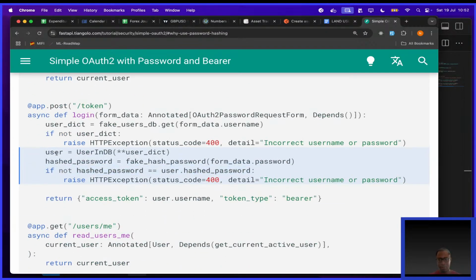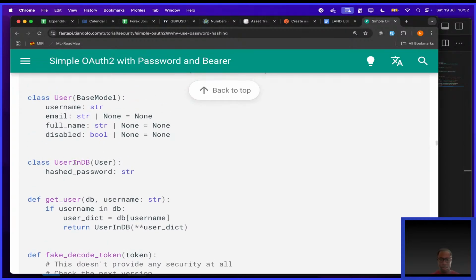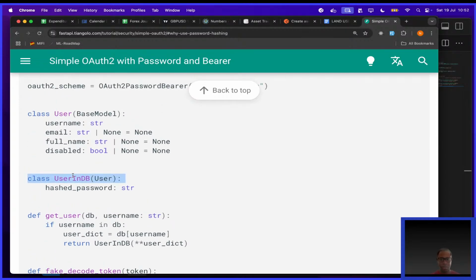They say now that we have got the user after doing this validation, user equals user in DB, then they supply the dictionary, the unpack. So this will give key value pairs. If you go up here, user in DB is simply a model. It's just a Pydantic based model. Why is it a Pydantic model? Because it inherits from user, the base user model.